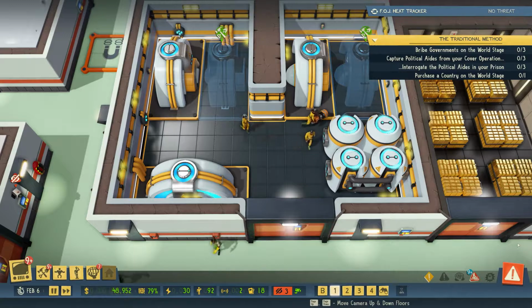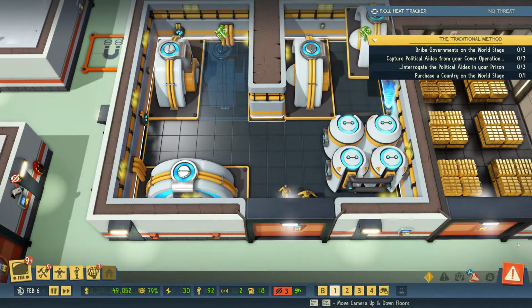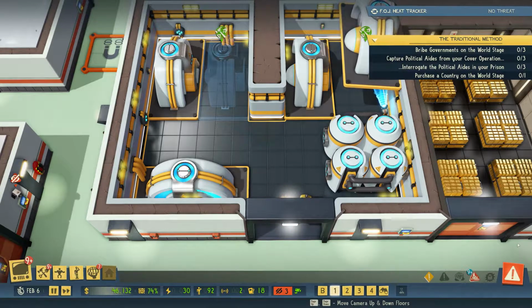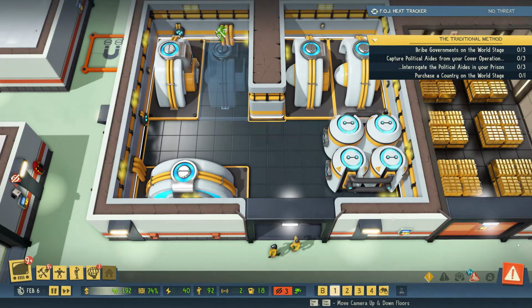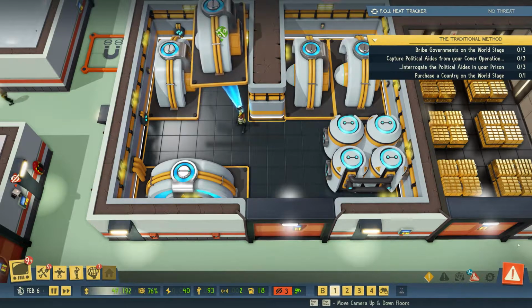Now, as you can see, we have other construction orders in place and our minions are working hard to carry out our wishes, constructing more generators in our power room. This is important because if we run out of power, we're essentially defenseless. None of our traps, cameras or doors will function, and that leaves us wide open to attack.